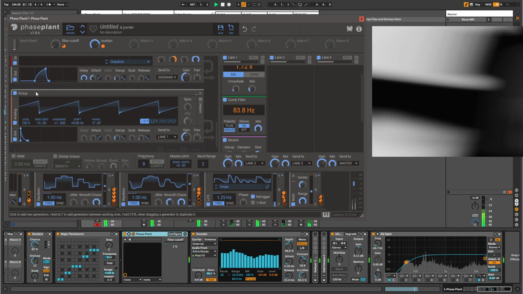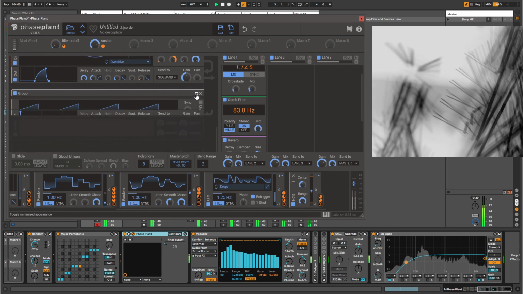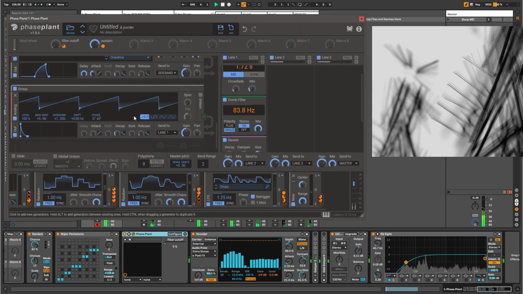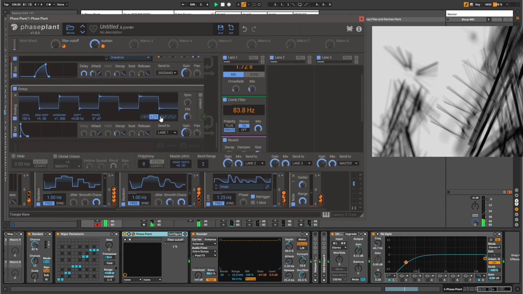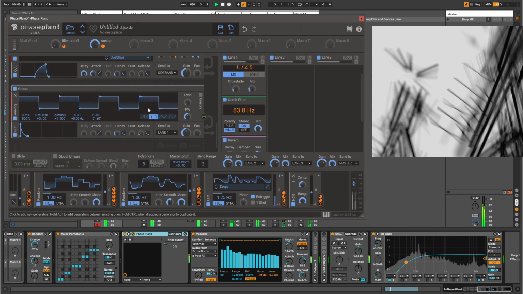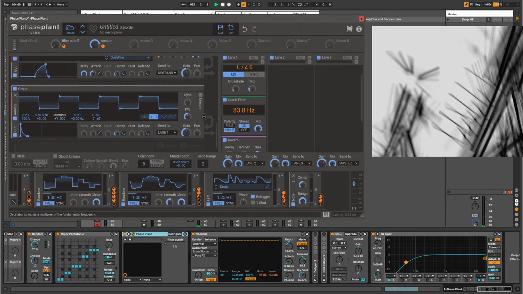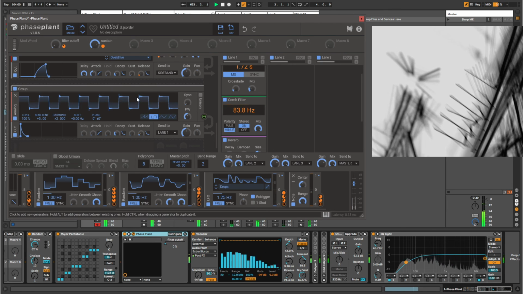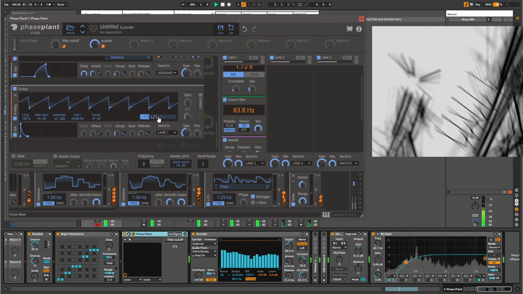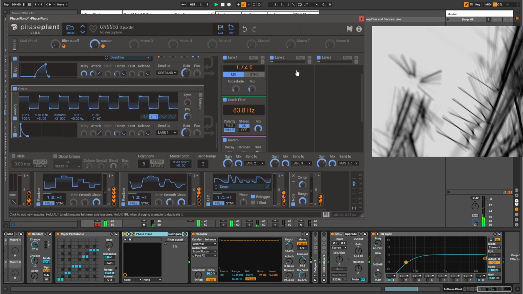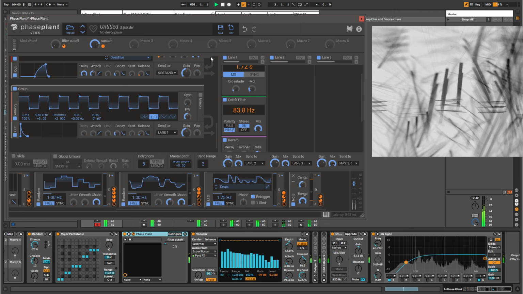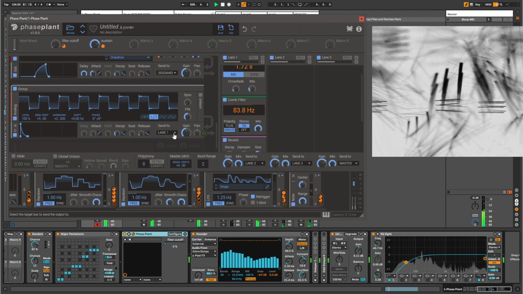I guess this grouping thing is just so that we can close down different sections and work on different things. I do like that they've at least taken the time to give us some nice analog style waveforms. I can definitely hear a very nice, it just sounds very, very crisp to me.